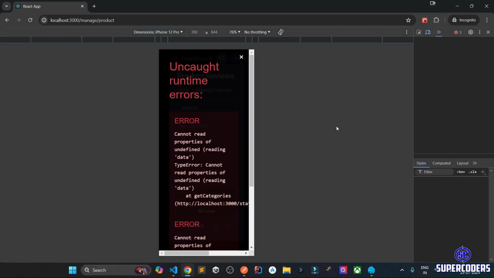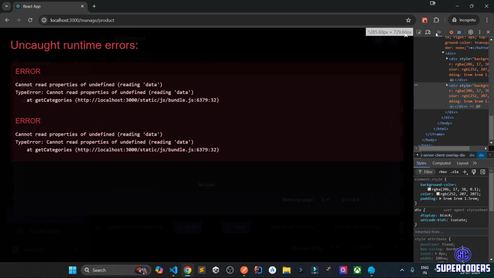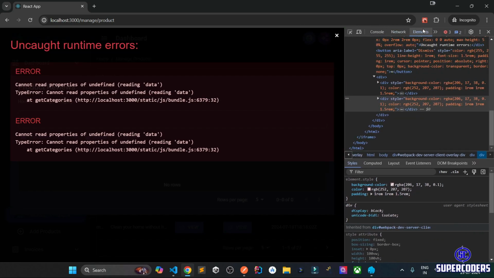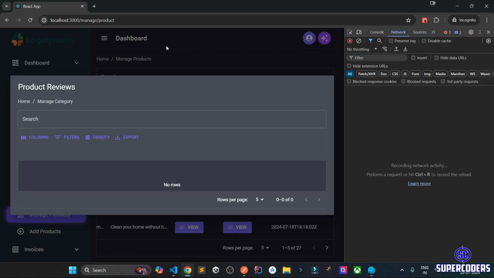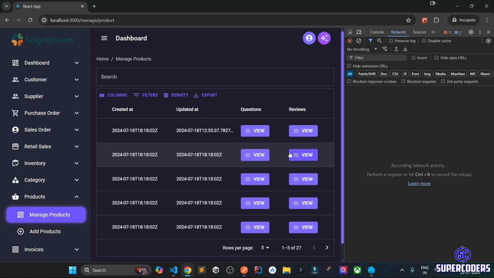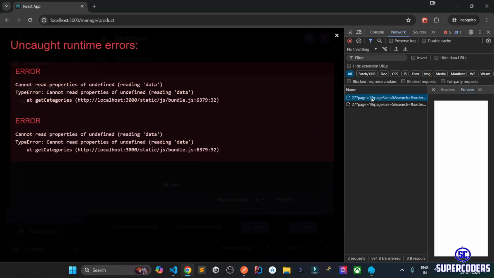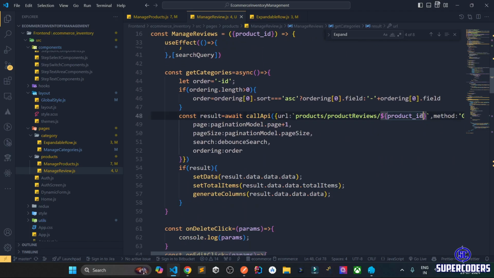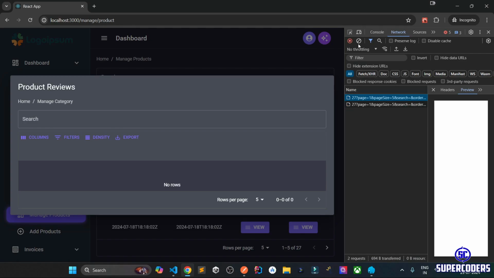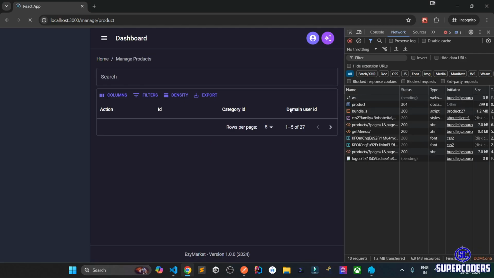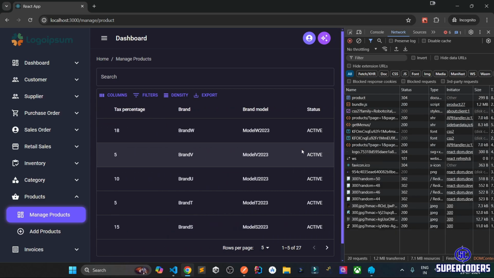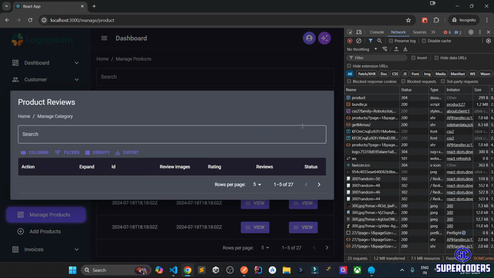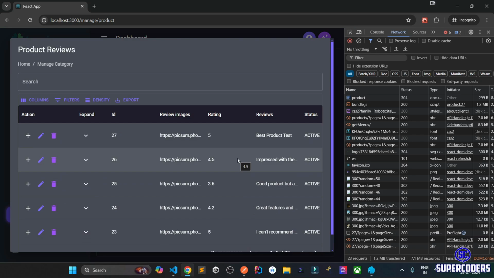Click on the network tab. I check again. Reviews. Okay, I think I missed a slash in the URL. It should be a slash. Save it. Again checking. Manage reviews. And you can see it's looking better right now.